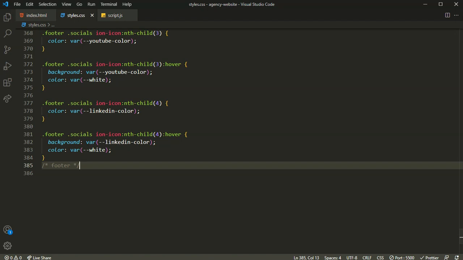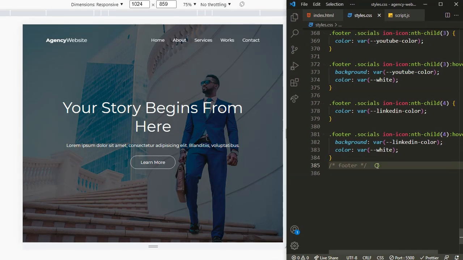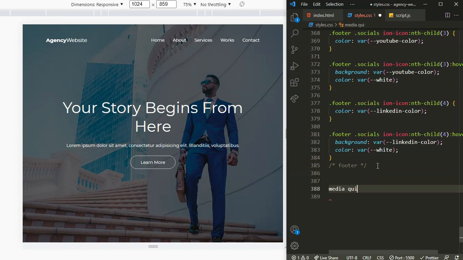Let's do that. What I will do is bring this Visual Studio Code over here. Right after this footer, we are going to add some media queries. Let's add some comment. Here I'll say add media, max width 1200 pixels. When the max width is 1200 pixels, these styles are going to apply to screen sizes below 1200 pixels. So here I'll actually target our header first.